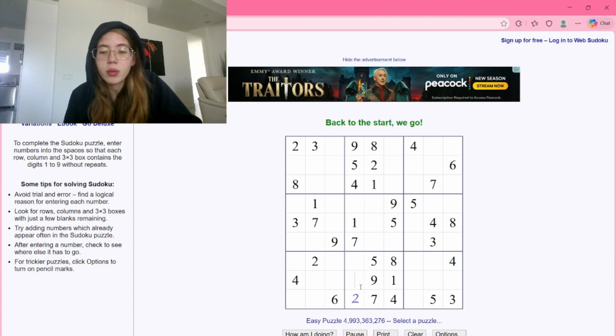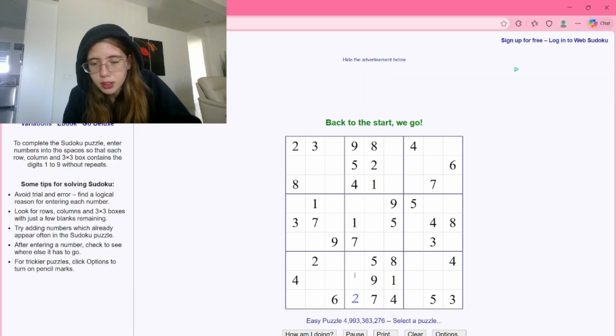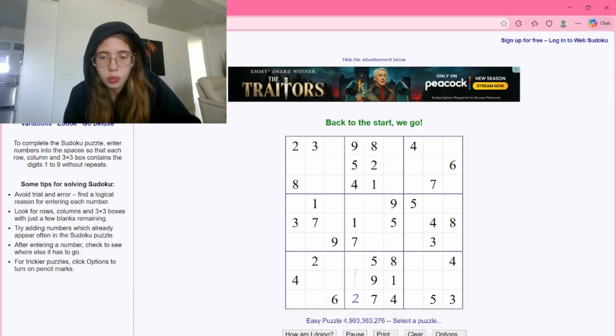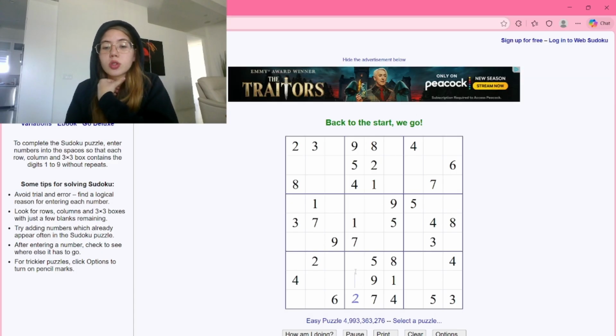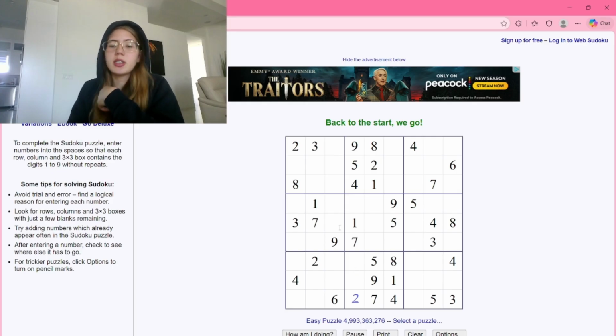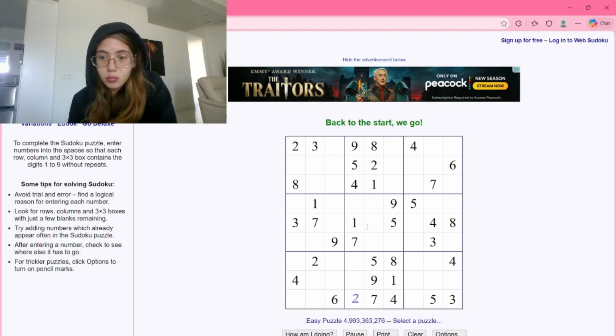So now we have 3 and 6. Because we filled in the 2, those are the missing numbers within the 3x3. So we look horizontally for 3 and 6. They're not there, so either one of these could be 3 or 6. We don't know right now, so we move on. I'll decide to go to the middle now because it looks like a busy area.